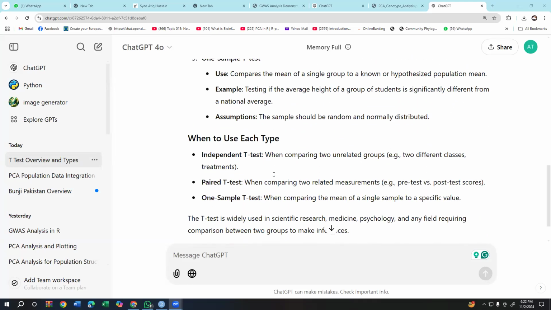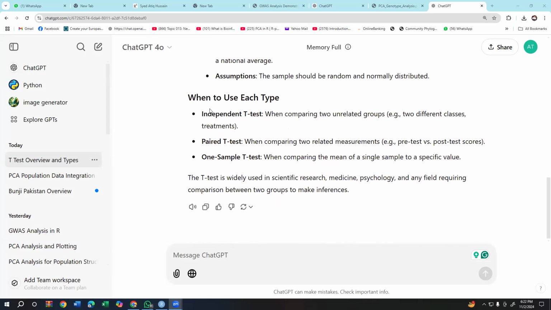When you scroll down, it shows you when to use each type. Now you need a sample data set for each type. Now say thanks.